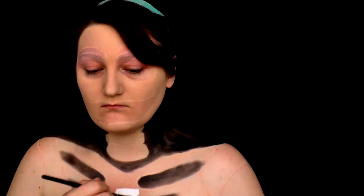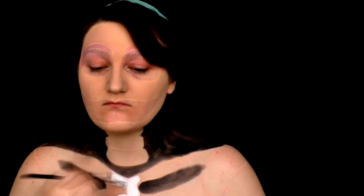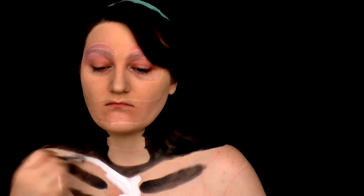Now taking a white body paint, you're just going to fill in every area that is bone. Once it's all done, you should have something like this, and now you can fill in the bones on the neck. And Cinderella has a choker on. I only filled in the top one and the bottom one, as the middle one was going to be her choker. To create more of the choker effect, make sure that the middle lines are more straight, whereas the top and bottom ones are kind of curved round.